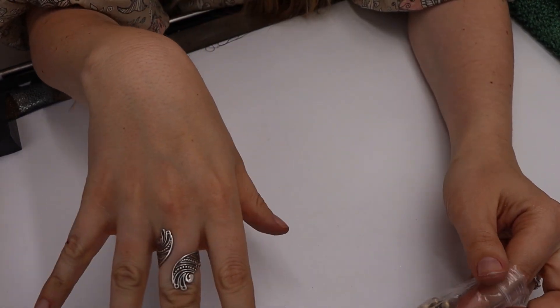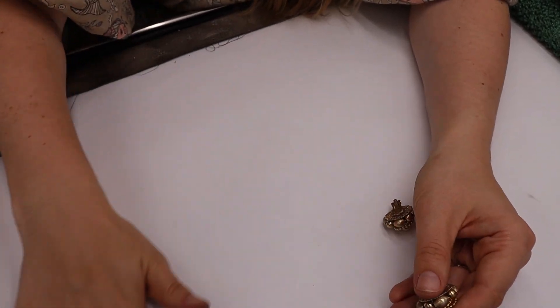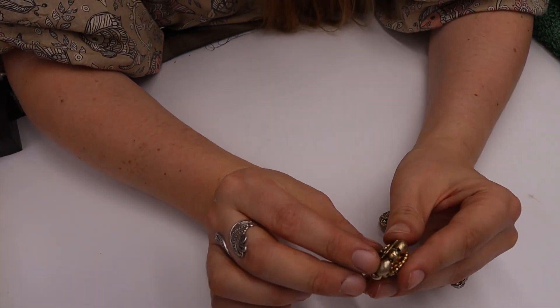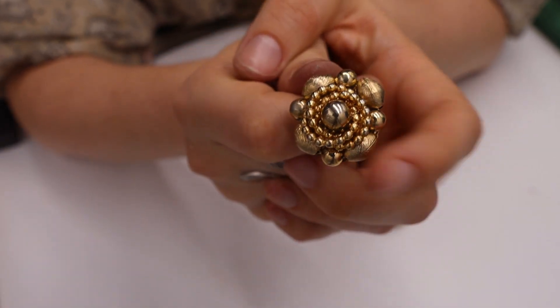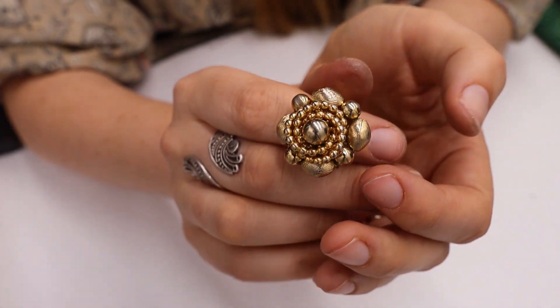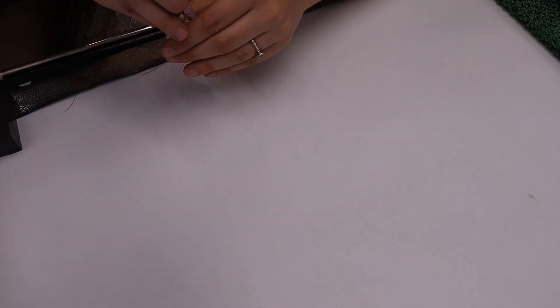With just the jewelry I've gone through, I'm making my money back from what I paid, and I have so much more to show you. We have Koro earrings — these feel nice, they're actually metal beads. They look like the chunky West Germany cluster style but are a lot heavier. They're marked Koro, so yes, we're going to sell those.